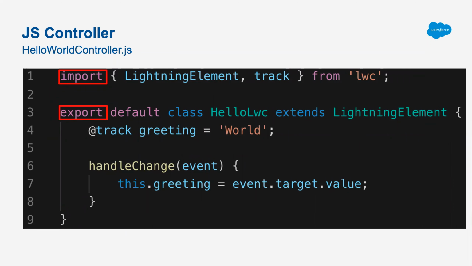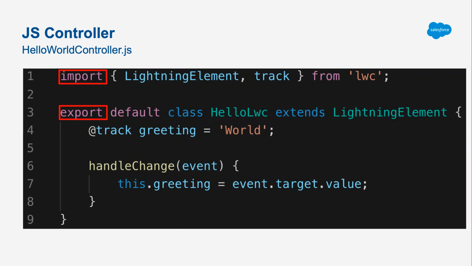So the first thing we see are a couple keywords. If you're used to developing in Java, you're probably already used to importing in different libraries. And we can do that with JavaScript as well. It's a way to bring in additional functionality from different places. And we'll see a bunch of things we can end up importing.